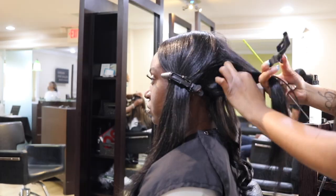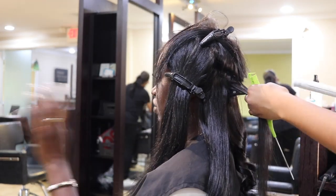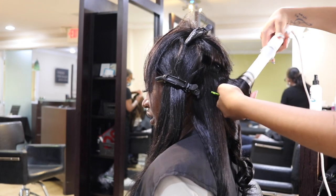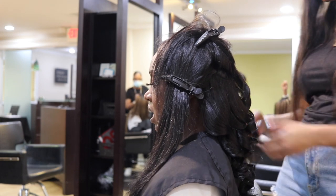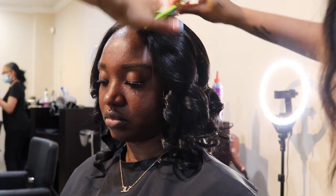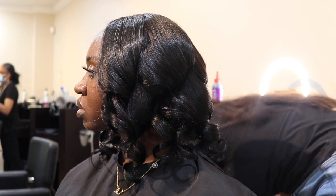So as you can see, she's curling my hair, which, you know, at this point, you kind of getting hype, because after this, you're almost done. But also, too, you about to look really good, because I was looking good with it just straight. But now she's adding really cute curls that we are going to also comb out, because I just wanted a certain look then and there, and that's what we did. But yeah, you know, curls last way longer, so keep them in if you can. And you know I'm getting cute because I'm putting on lip gloss, so you know your girl is ready.